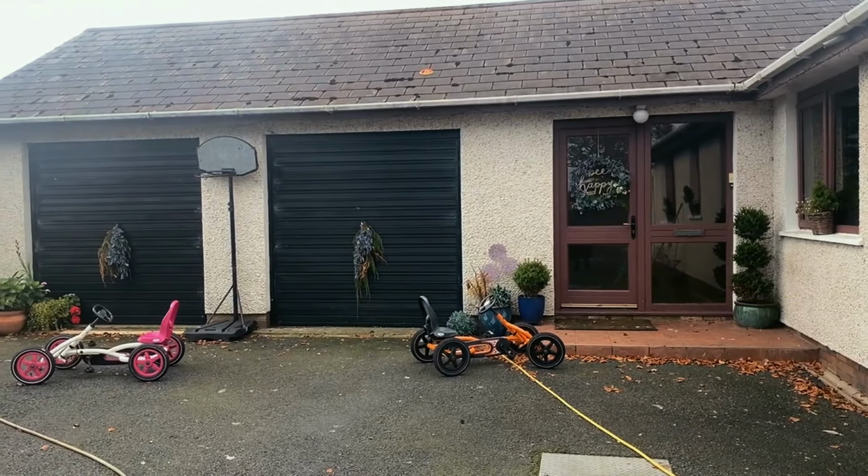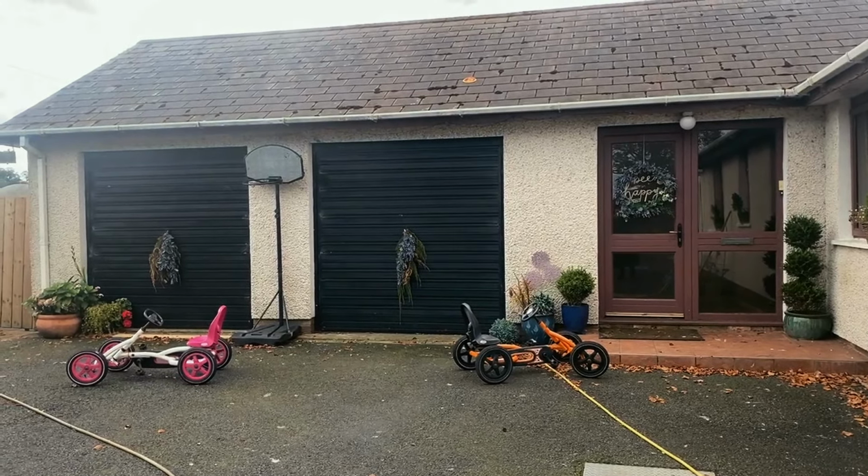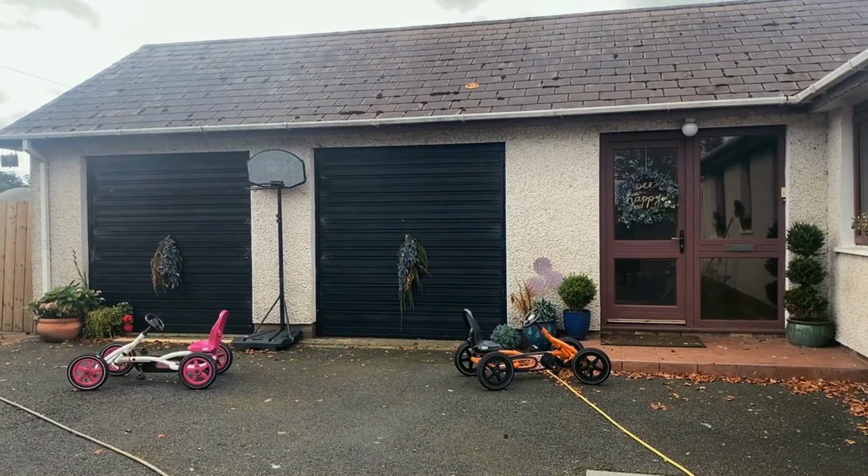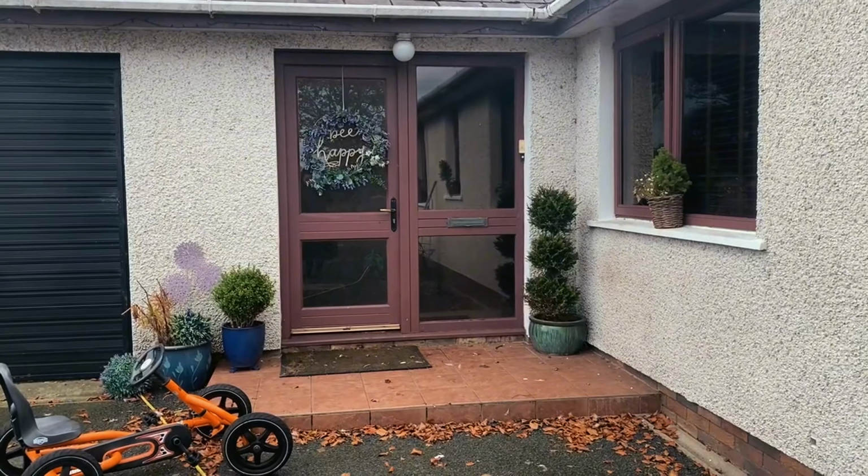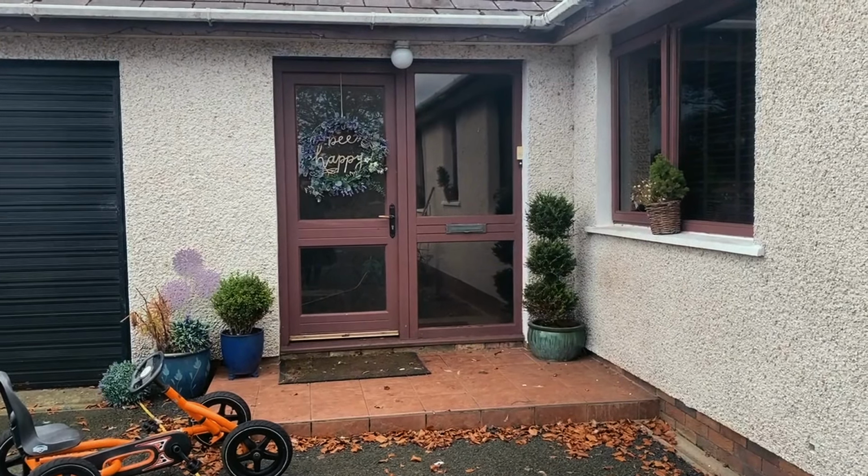This right here is my back door. This is where I want to decorate today. But as you can see, I still have my summer decorations up. I know, for shame. There's autumn leaves on the ground and I have a summer wreath hanging still. I know, I'm a mess.